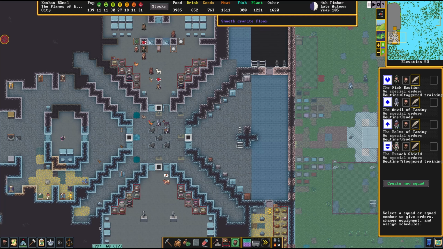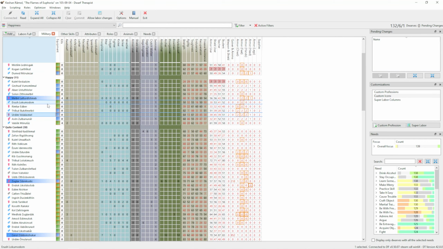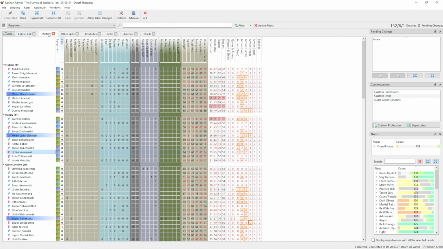All right, so the Anvils of Taming and the Bolts of Taming. You guys both need to have some more crew. And to do that is going to be really, really awkward. So what I need to do is go to military, and I need to search by marking dwarf skills within these categories.